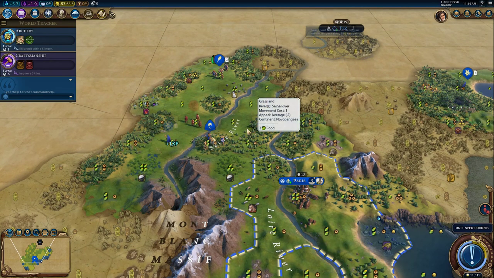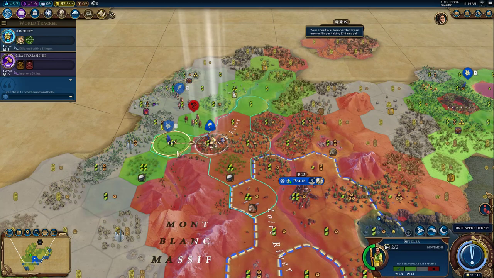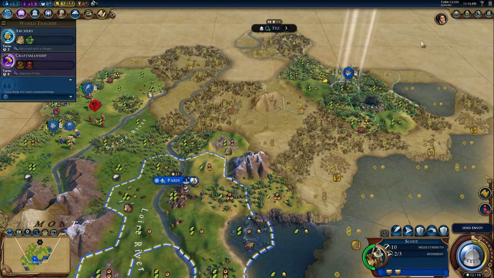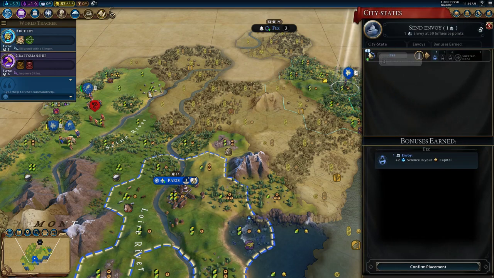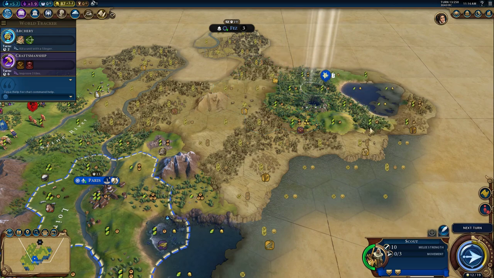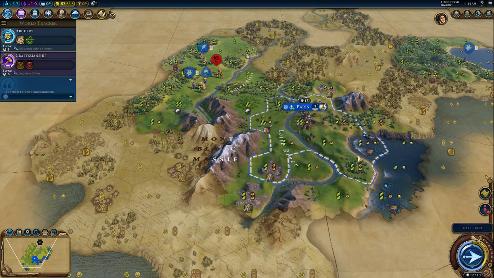So let's see what this slinger does. Yep, of course he did that. So let's just fortify. Move this guy down. Okay, envoy hut. Nice. So let's down here, let's get that other hut.